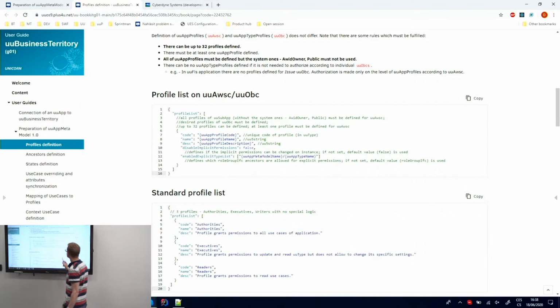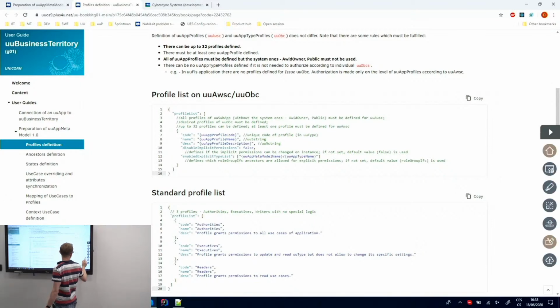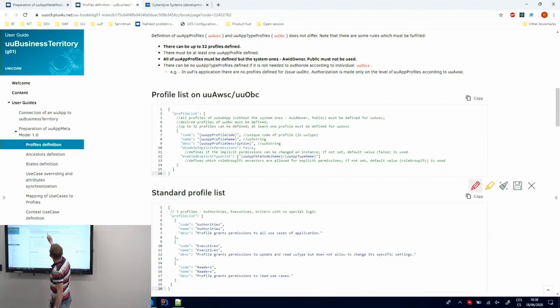But what is important in business territory, you never need to use these system profiles of application, like avid owner or public. These are never authorized against the logic of business territory. They are authorized before it, so you don't need to have them in your profile list in business territory.